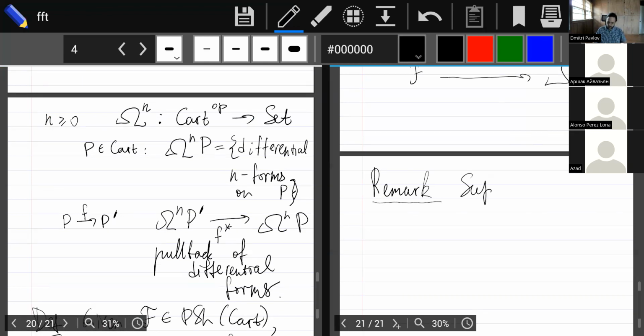Suppose F is the representable presheaf of some Cartesian space, let's call it T.